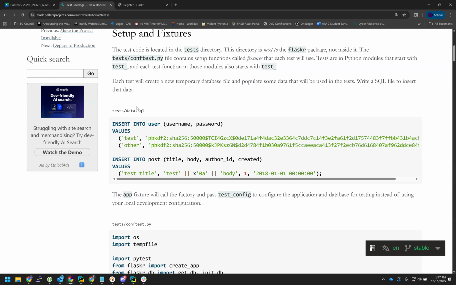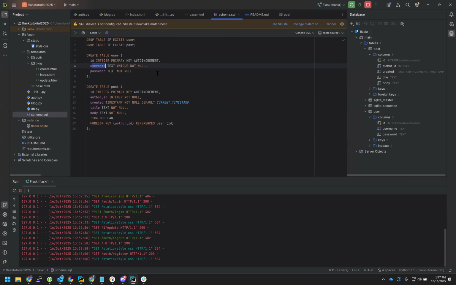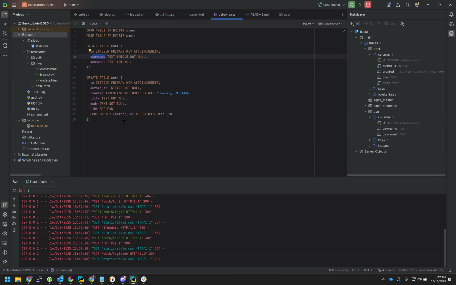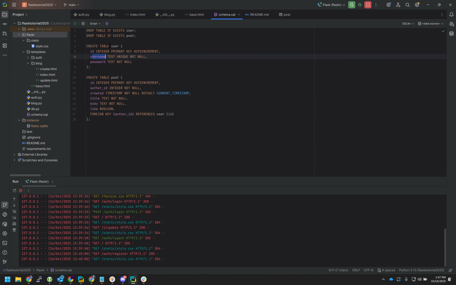If you're struggling on how to build this SQL, these are just SQL statements, right? No different than what you see in the database or the schema one. These are just SQL statements. So you have a SQL dialect up here at the top. You can tell it to use SQLite. It will make sure it writes it for you. If you need assistance writing your own data SQL, then you can use something like AI to help you get the proper SQL structure, right?